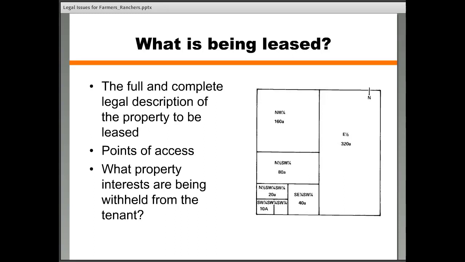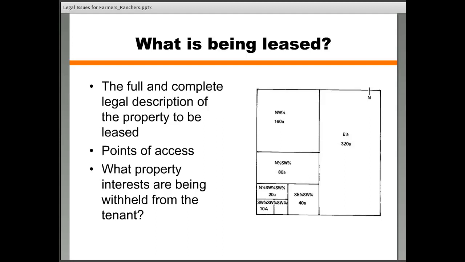And also, it's important to remember what a lease is. Without making you all go to an entire semester of property law, when we give someone a lease, basically we're conveying to them for a limited period of time all of the rights that we have in the property that we own. So if you're the landlord and you give a lease to someone, unless you've specifically withheld interests or rights from them, they are basically stepping into your shoes, and the only difference is that they're doing it for a limited period of time.